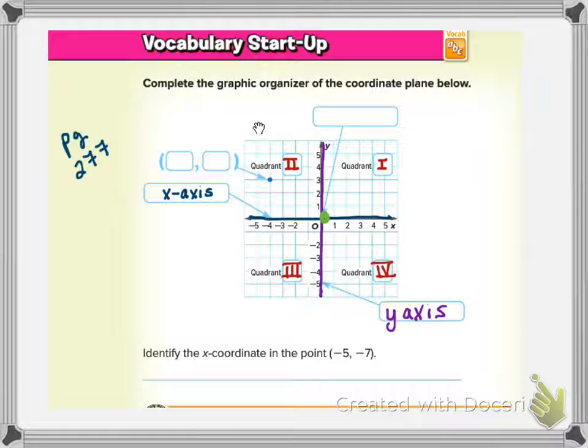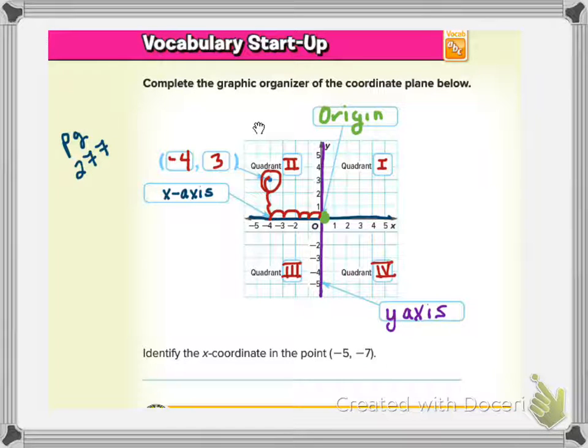The center point in the coordinate plane is called the origin. And when we are labeling our ordered pairs, we want the x or the across first, and then the y or the vertical second. And so we want to name this ordered pair with the dot there. And because we have to go across to the left, that's the negative x's, so that's -4, and then up, that's +3. So just looking at how we're reviewing the process of naming.